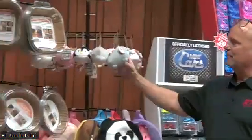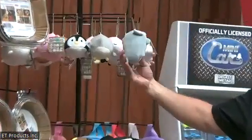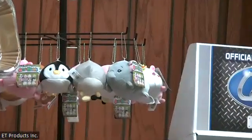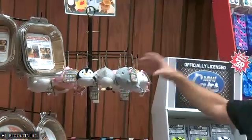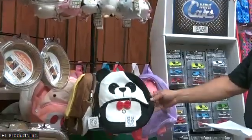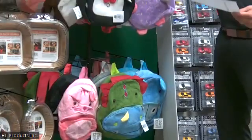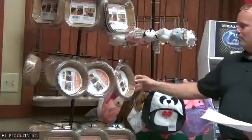A couple other items we have: Squishmallows. We weren't able to get those. They're not selling to any new distributors, so we found a knockoff, something similar. These are our solution to Squishmallows. They come with a spinner rack, and there are 120 of them on the spinner rack like this. We also have a plush animal backpack below, so you can see panda bears, unicorns, fish. These are for small kids, a nice plush backpack, and that comes in a 72 count, and the spinner is included.